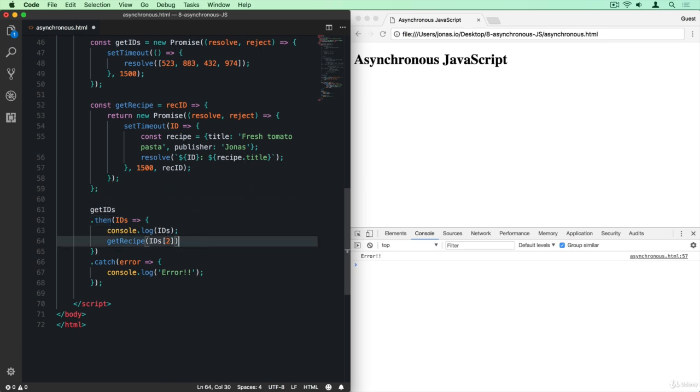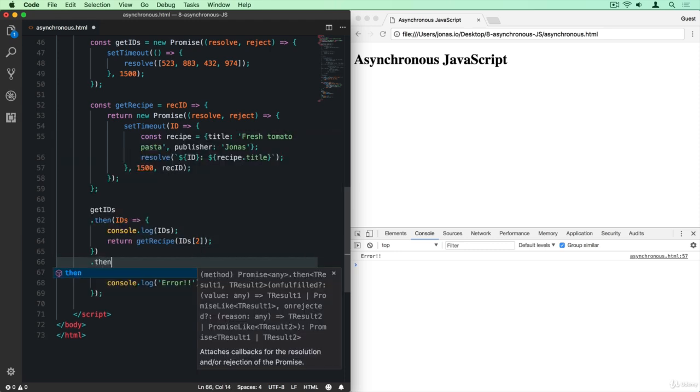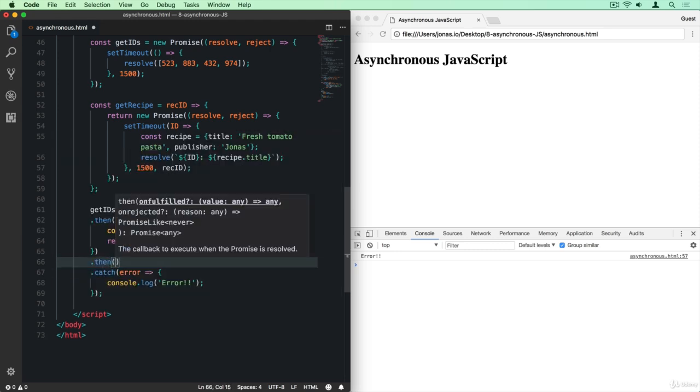And that's actually the beauty of promises, which is something called chaining. So we can return a promise from this then method here, and then simply add the next then method after it. So let me show that to you so that it makes more sense. So I do it like this: return getRecipe(IDs[2]), and then I can add the next then after this.